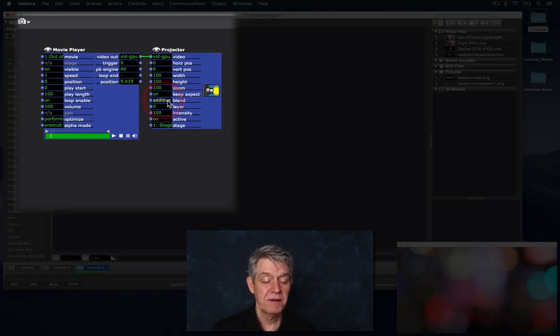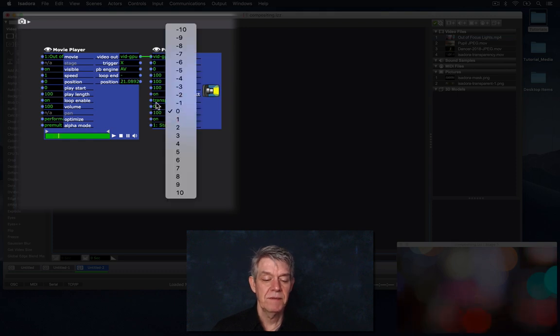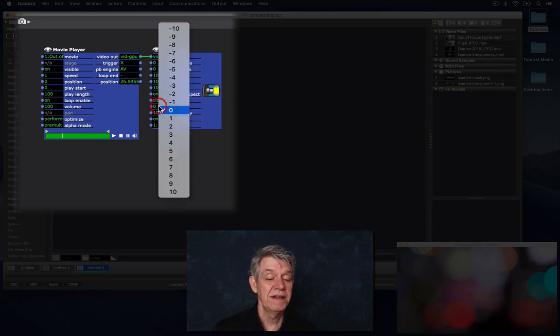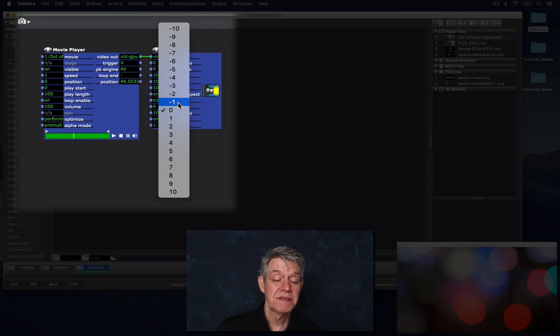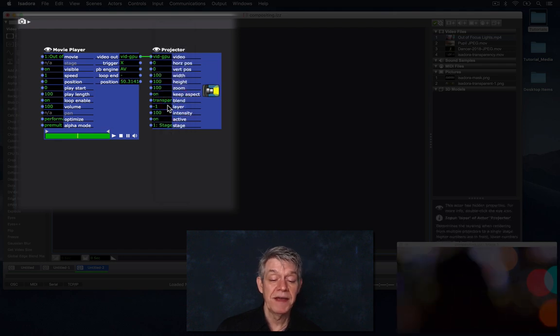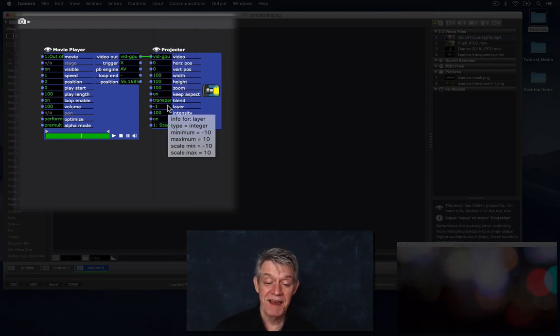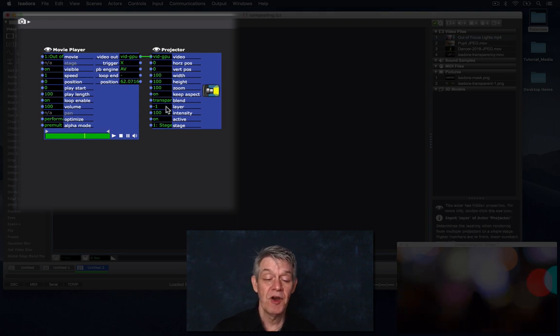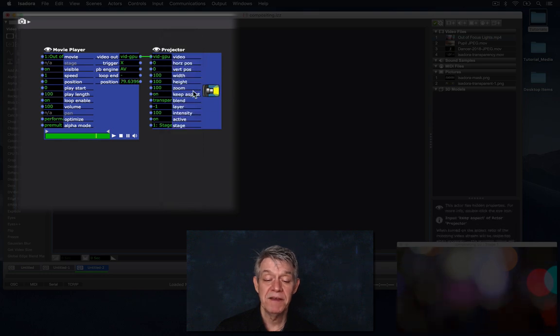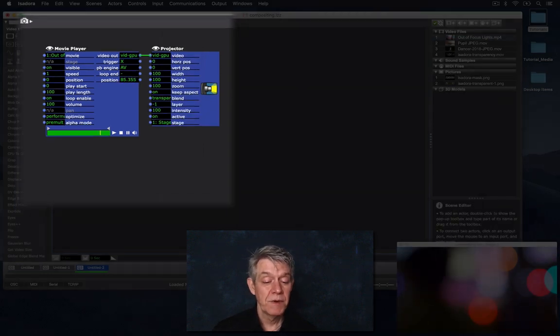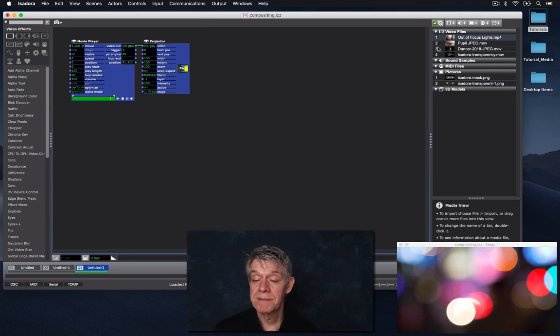And remember, we have to now change the blend mode to transparent for this, and I'm going to set it. Well, that's a good feature to know. If you right-click on a number and there's an input and there's like a list of possibilities, you get a pop-up menu. So I'm going to hit -1. I could have just typed it, or I could have used the slider to go up or down. But just so you know, right-click or control-click on an input, you get a pop-up menu if there's a limited set of values. Yeah. So we are on -1, so that's going to be behind.